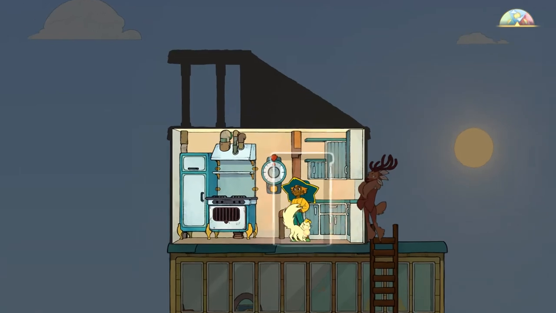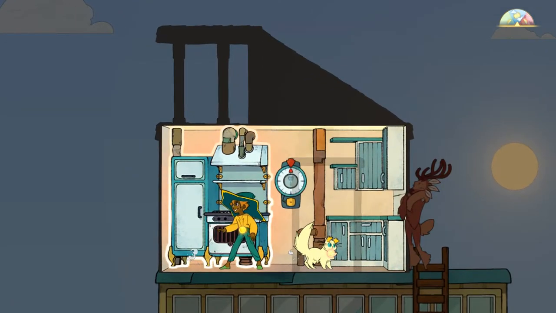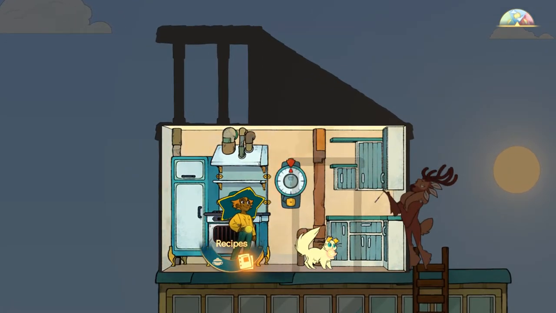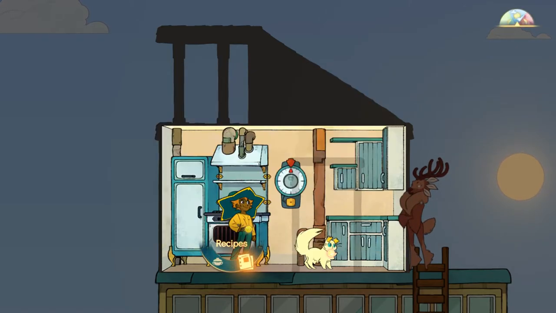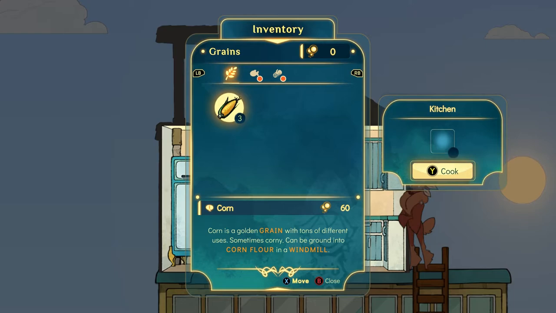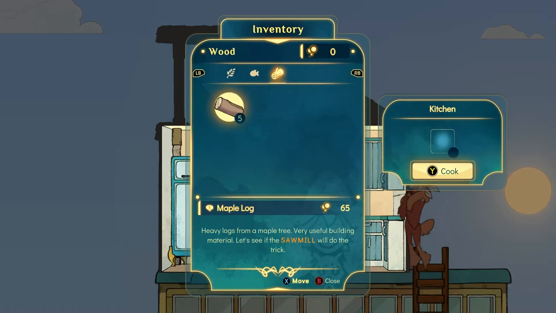Buttons. That button. Right. So, oven. Cook. Recipes. What are the recipes? Oh, we don't have any recipes. Right, okay. So I'm assuming that's going to come into play later. We can cook the fish. We've got wood as well. Heavy logs from maple tree. Very useful building material. Let's see if the sawmill will do the trick.